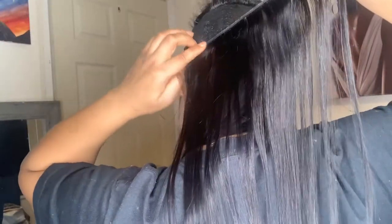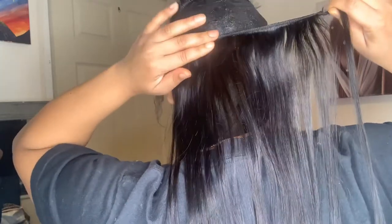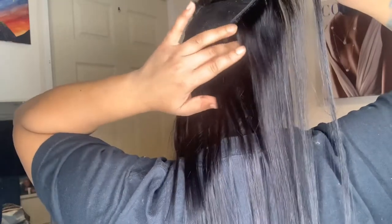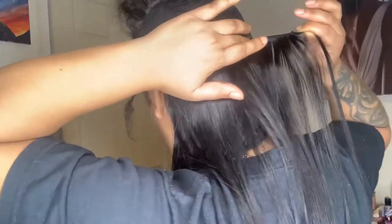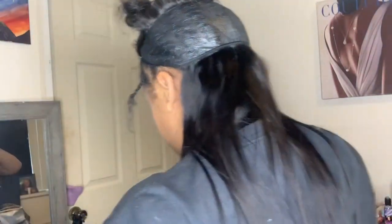I just fast forwarded you guys, so as you can see I'm just doing the same process over and over again — just measuring the hair first, cutting it to where I need it to be, then putting glue on it, then blow drying that glue to a waxy feel, and then I'm just putting it on my head. It's very very easy — you just do the same exact thing over and over again.